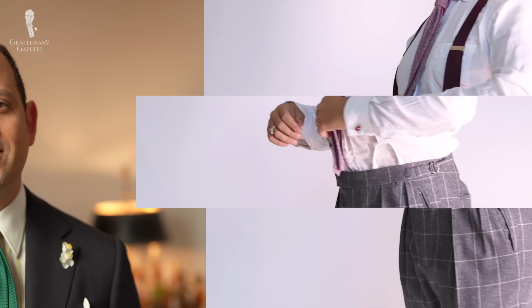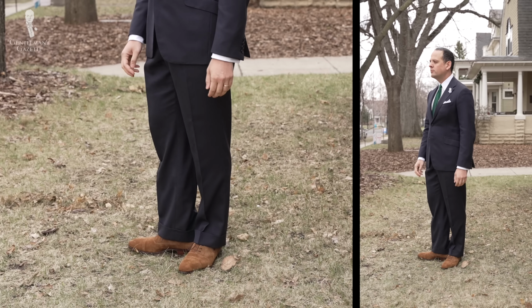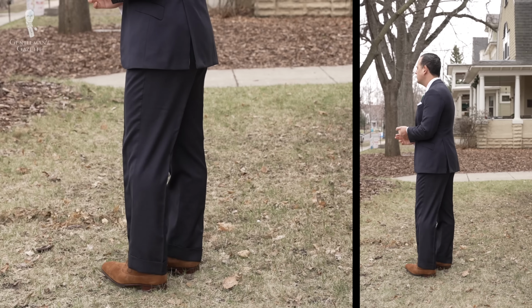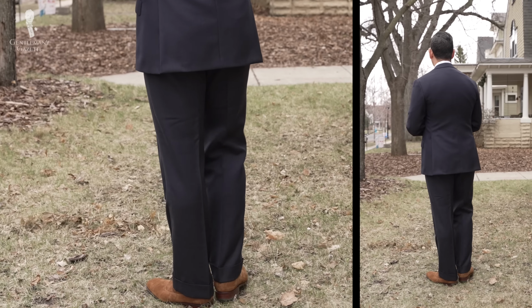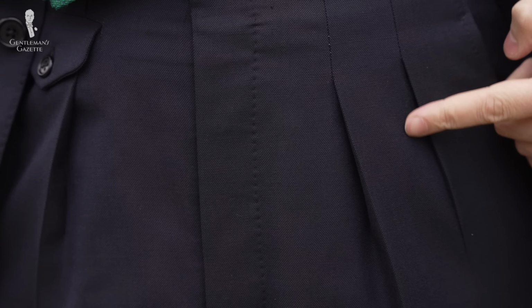I'm actually glad I made that choice because that way I can wear it with or without suspenders. If I had a fishtail back, I would have to wear suspenders at all times. As you can see, the trousers are by no means super skinny, but they're also not super wide, even though they have 2 inward-facing pleats. I just wanted something that accommodated my thighs and was made for me and not following a specific fashion trend.